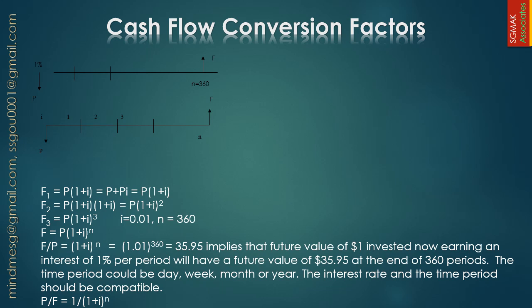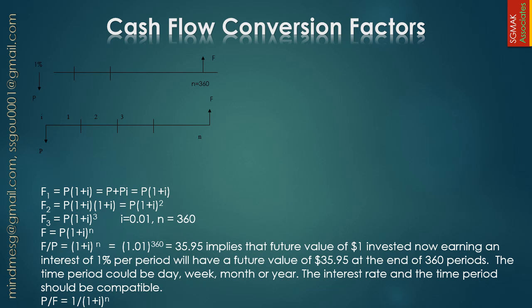So in two time periods, if you take two time periods into the future, the future value that you just computed at the end of period 1 becomes the present value that you move into one time period. So F2 becomes P times (1 plus I) squared. So F3, after 3 time periods, where each time period is giving you interest of I, the future value will be P times (1 plus I) raised to the power 3. Following that, after n time periods, F will be P times (1 plus I) raised to the power n. So the F over P factor is (1 plus I) raised to the power n. That's how the factor comes.